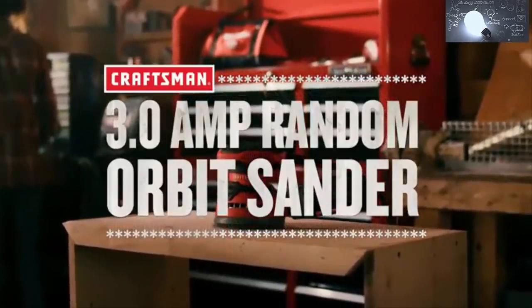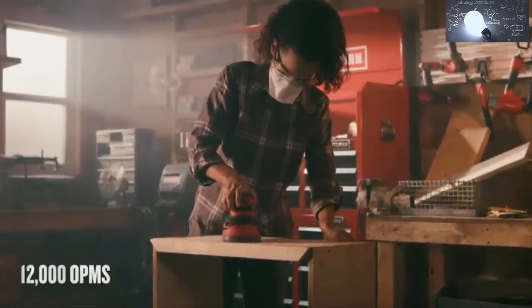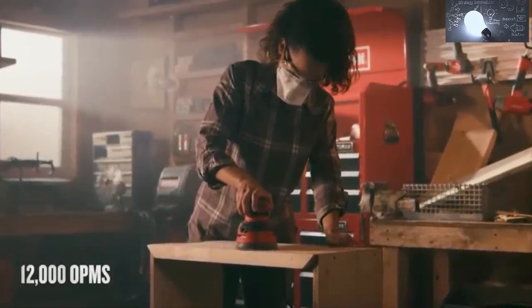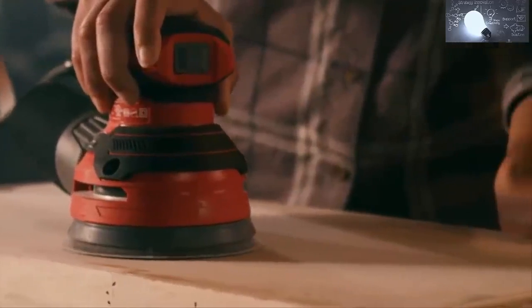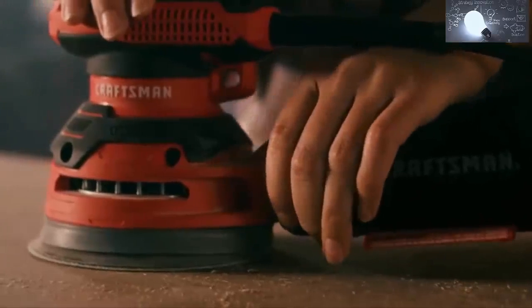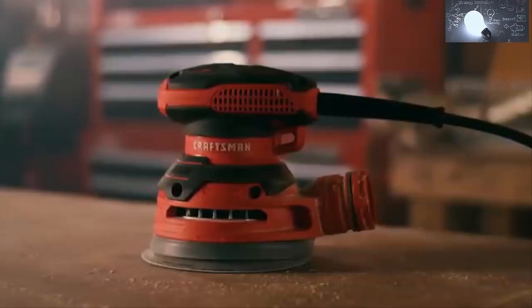Introducing the Craftsman 3.0 Amp Random Orbit Sander. This compact sander features a low-profile design for added control and is ideal for surface preparation, smoothing seams, and removing paint or varnish. Use the included dust bag or connect to a 1¼-inch vac hose for high-performance dust collection.